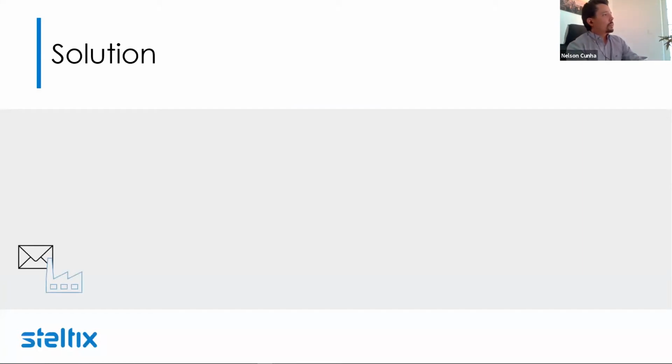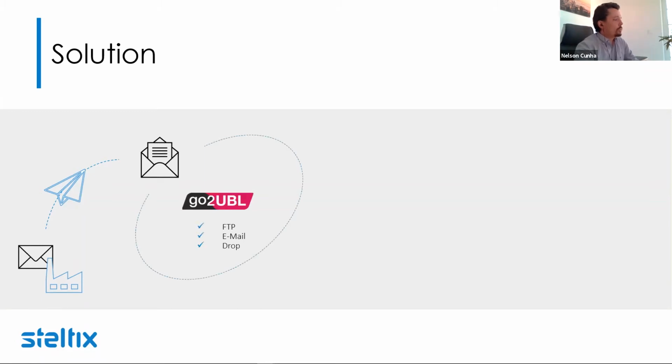So how does this all work? The solution is, okay, we have plenty of ways to receive invoices from our suppliers. It could be by letter, by email, or just by hand, right? So we can scan and turn it into a PDF quite easily these days. And what we present as a solution is that we involve a third party here, GoToBL, OCR as a service. They can collect all the invoices either by secured FTP, email, or they even offer possibilities so we can drop the attachments on their website, and we automatically get the files back either by email or FTP, like I mentioned before.